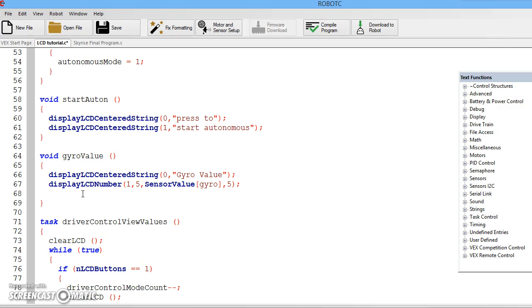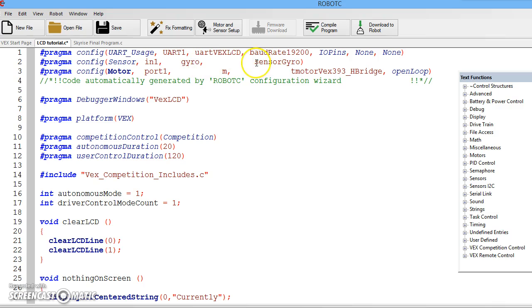Well, first let's just recap how the gyroscope works. If you define a gyroscope and tell RobotC this is a gyroscope, what RobotC is doing when you turn on the robot is that it requires your robot to be perfectly still, and it takes a few seconds to calibrate that gyroscope and make sure that whenever you place the robot still on the field, the gyroscope reads a 0, which means the value is not increasing or decreasing. Which basically means it calibrates the gyroscope automatically when you start the robot.